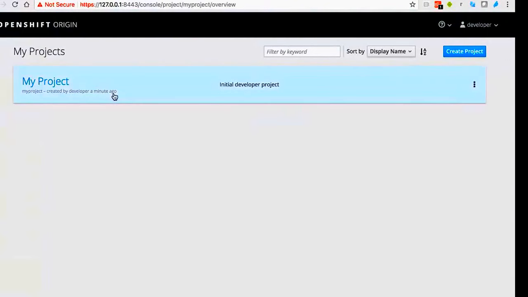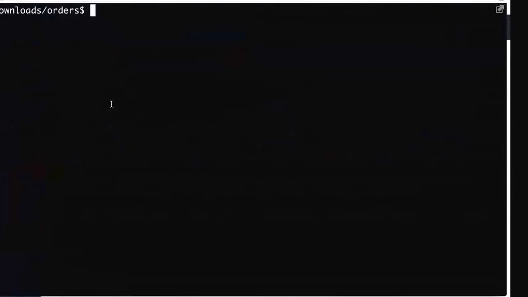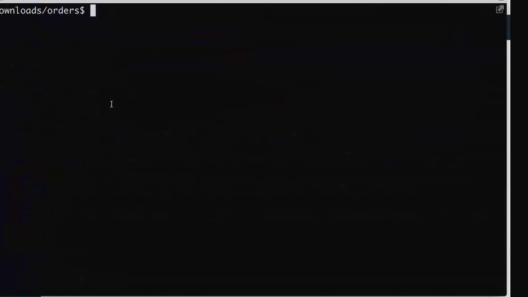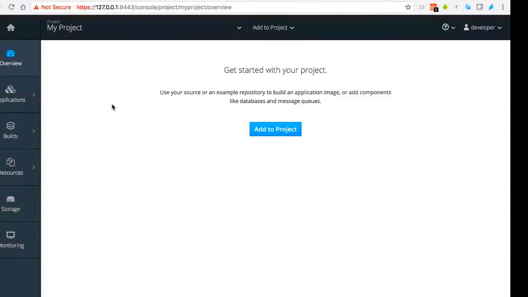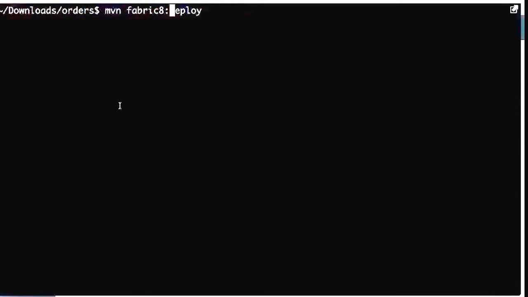And then let's get started with the Spring Boot deployment. I've already downloaded the Spring Boot application and configured the Fabric8 plugin. What I need to do is deploy this application into the OpenShift cluster. I just need to run this command, that is Fabric8 Maven deploy.